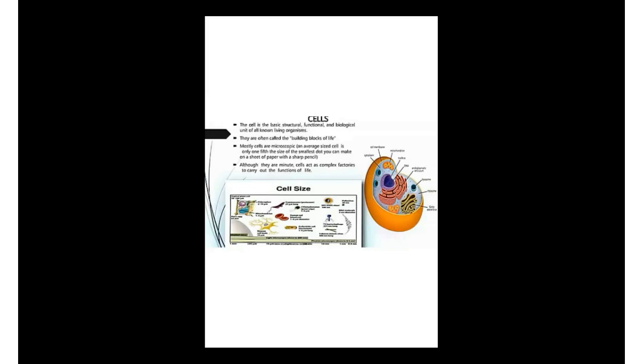Mostly cells are microscopic because they are very small in size, so we can see them with the help of a microscope. If I talk about microscopy, the first cell was the cork cell, which was seen by Robert Hooke through a microscope or lens, like the lenses which gem identifiers or watchmakers use. From that magnifying lens, he saw the first cell. So from there the cell theory starts.